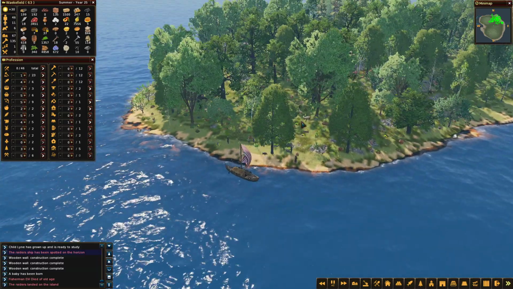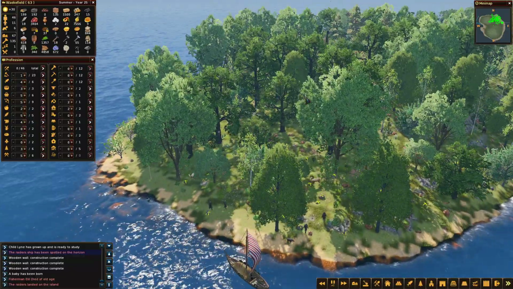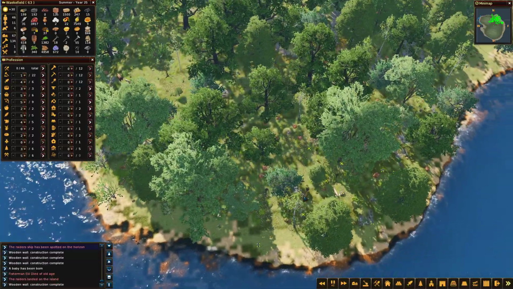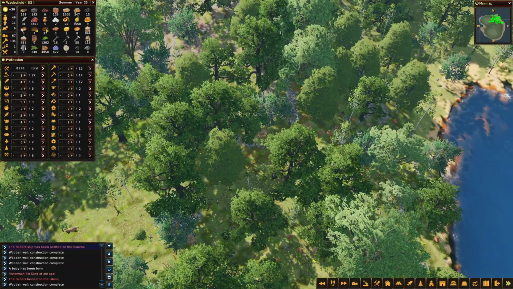Right, let's see them land. Here we go. 1, 2, 3, 4. Oh. So more people than I've seen before. They normally come in threes. So we'll follow them till we come across a villager and see if we can start shooting them.